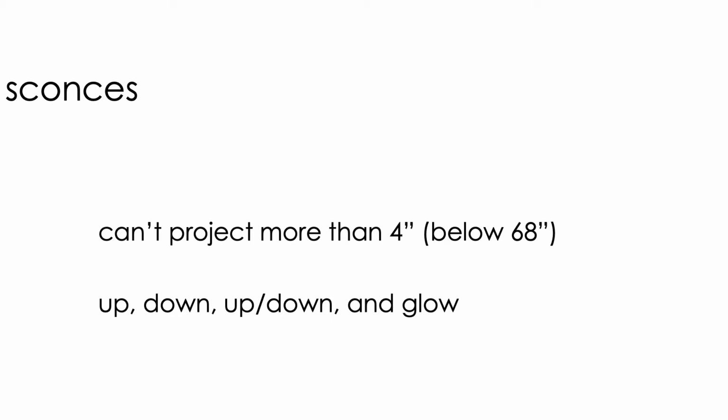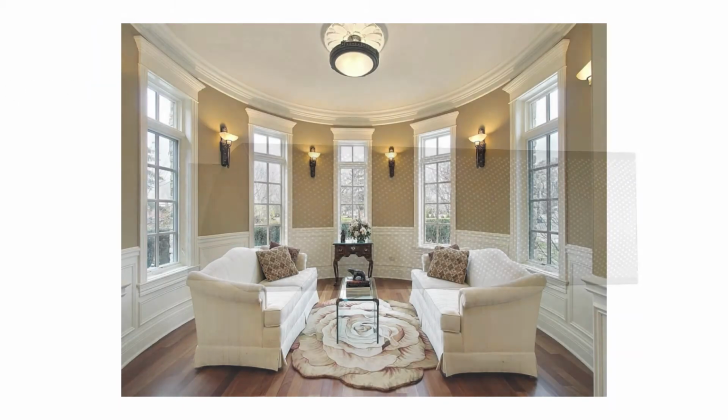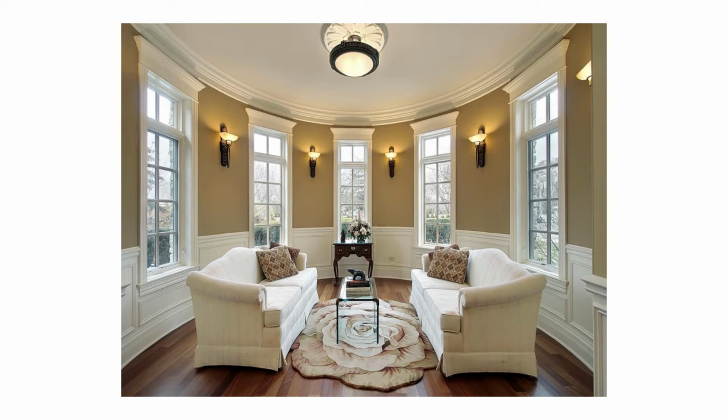Particularly some designs are more prominent than others. And again, they can have any number of light distributions, including a little bit of surface glow, depending on the material. They can be quite decorative, and usually I find sconces work best when there's a whole bunch of them. They kind of set up a rhythm in a space.